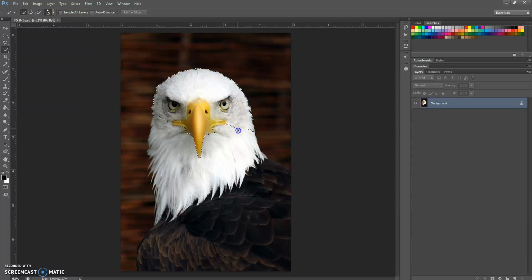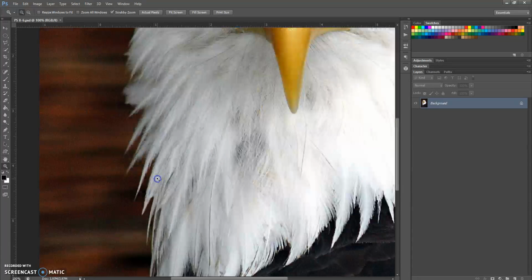Be careful that you don't go too close to the edge, because when you go too close to the edge, it starts to get kind of like, oh, do you want me to select the whole thing then? So you're going to notice I'm going to try to pull down here without grabbing any of the background. And so you can see I did that, moving all the way down here. If you get too close, remember you can just do a Control D to deselect, and then you can restart. But what I want to show you here is if I zoom in on the outer edges of the eagle, you can see it didn't really grab the ends of the white here so much, which is what we're going to work with our Refine Edge box.